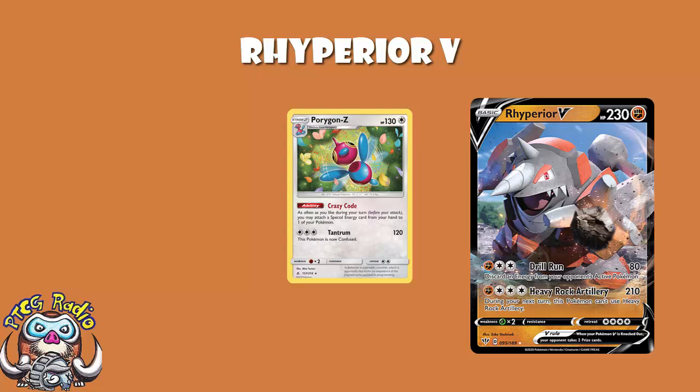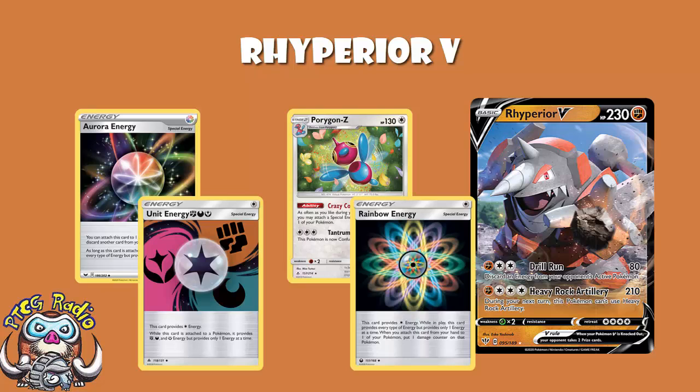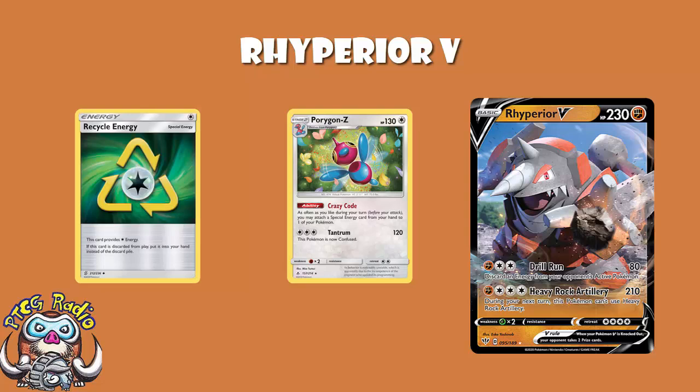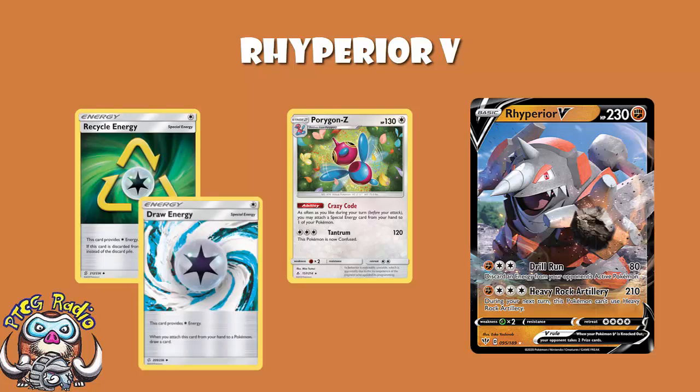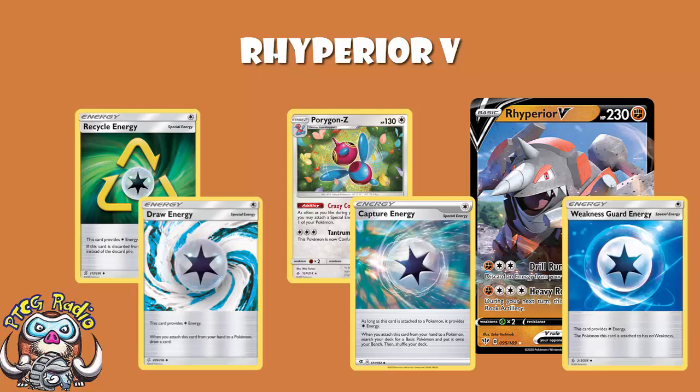So, obviously, you're going to be looking for things like Aurora Energy to pay the fighting energy. Unit Energy and Rainbow have unfortunately rotated. So, you pretty much are going to be stuck on Aurora Energy, unfortunately, in terms of actually being able to pay the fighting with a special energy. But then you can attach as much other as you like, and if you're using colourless energy, you've got Recycle Energy that bounces back to your hand when it's discarded, or Draw Energy that lets you draw a card when you attach it, or Capture Energy that lets you search your deck for a basic Pokemon and bench it when you attach it, etc, etc, or even Weakness Guard Energy if you're really worried about grass decks.